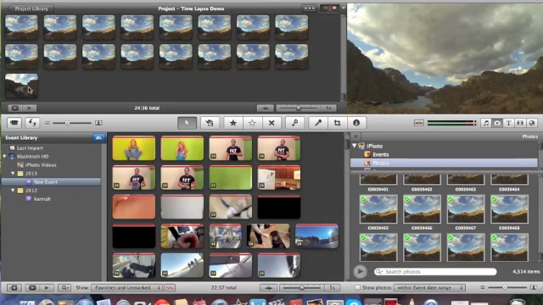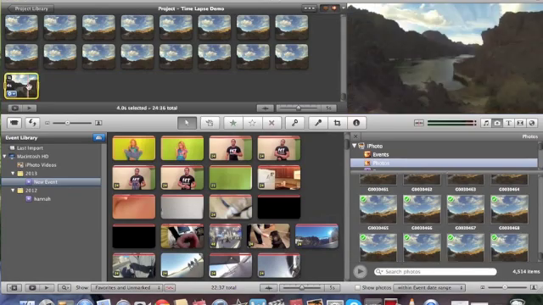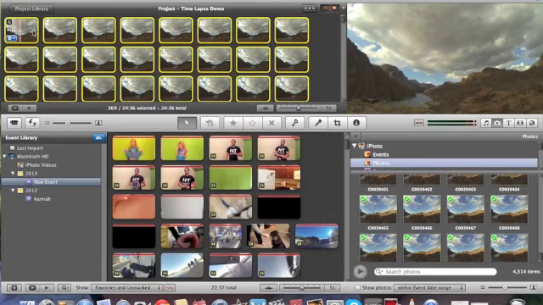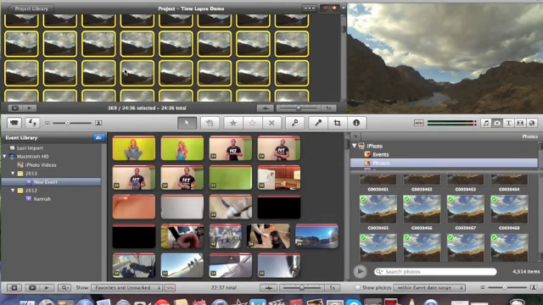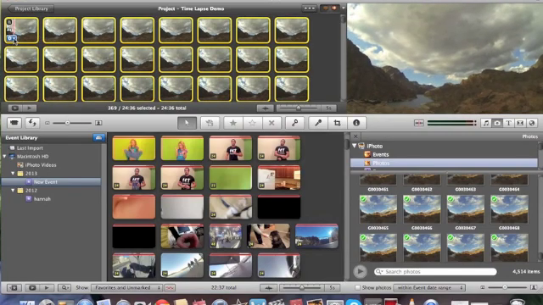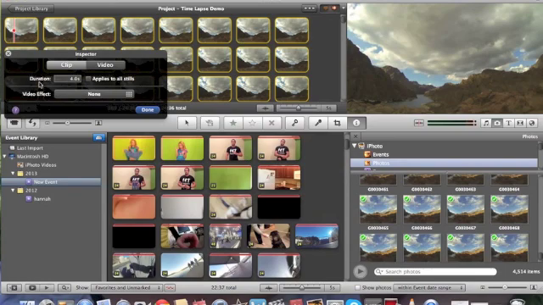Okay, we're going to select just one photo, hold shift again, scroll right to the top, press it, and then as you can see, all the pictures are highlighted. Okay, what you want to do from here, bottom left hand corner of one still, you're going to press the down arrow, clip adjustments. Where it says duration, you're going to change it to 0.1 seconds. And click the little box next to it, which says apply to all stills, and then done.